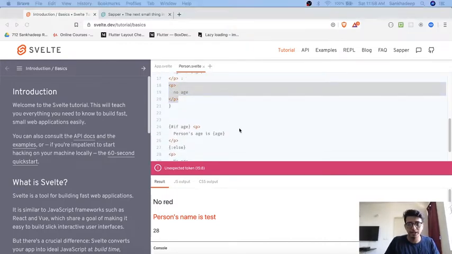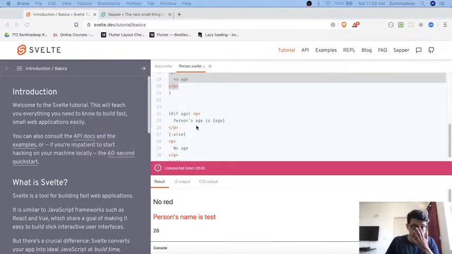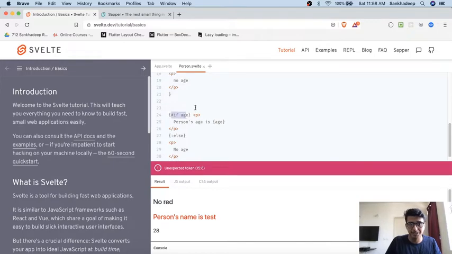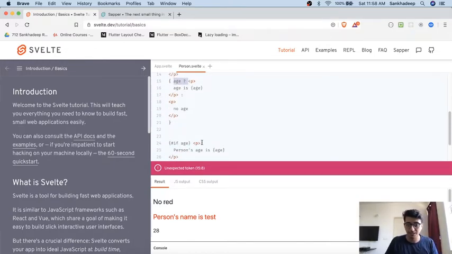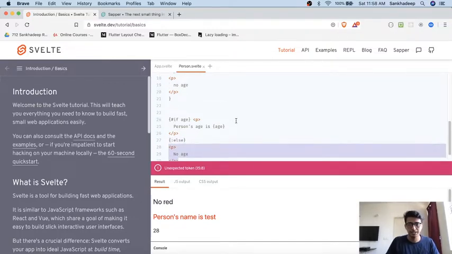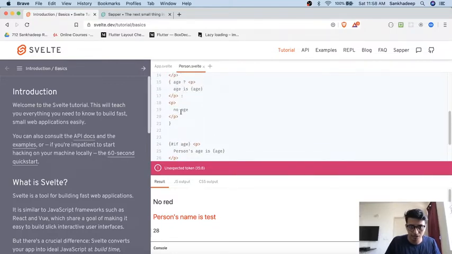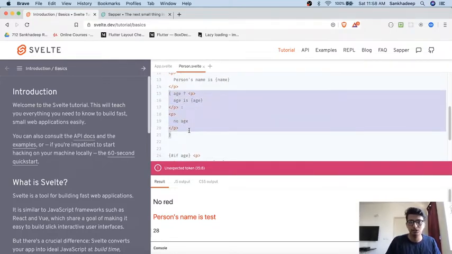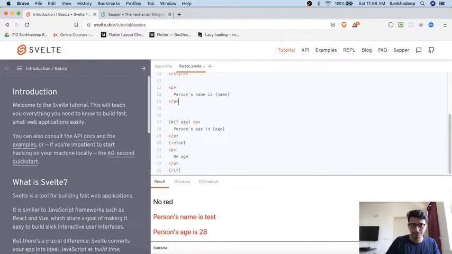If we were to look at it in Svelte, we check if age, which is basically the same as if age. It's just that we type it explicitly that, okay, if age exists, if the person has an age, we do it. If it does not, which is the else code, we say no age, right? But then it says unexpected token, because I've also typed in the ternary operator syntax here, which Svelte does not like. Okay, that should be good.